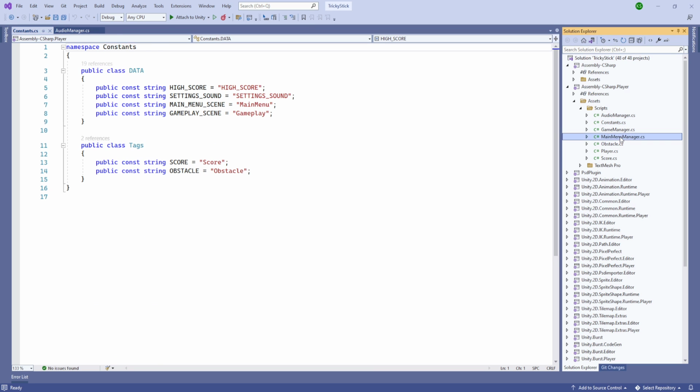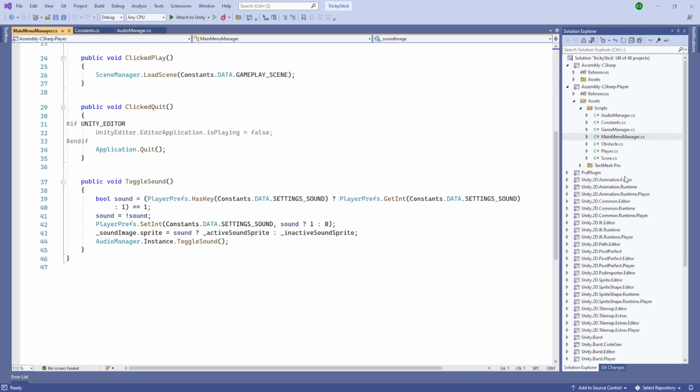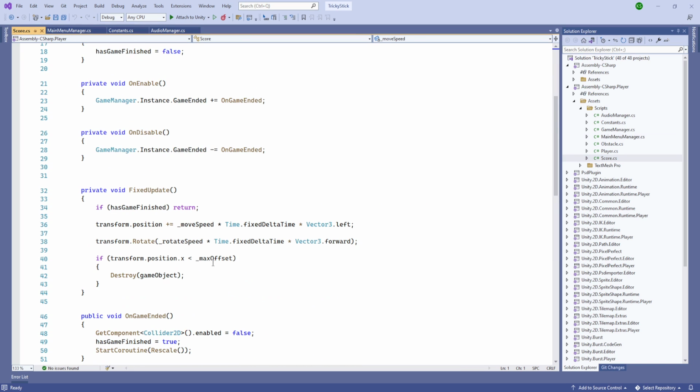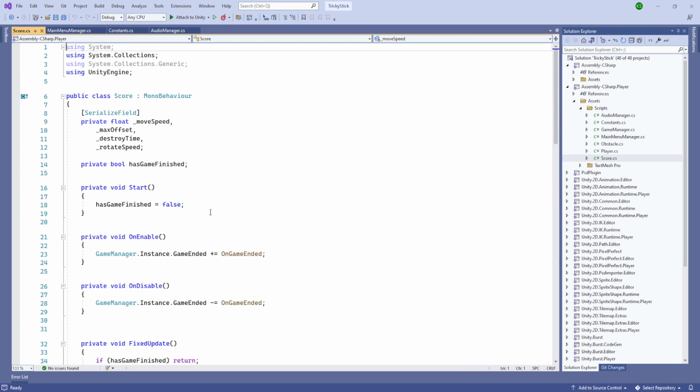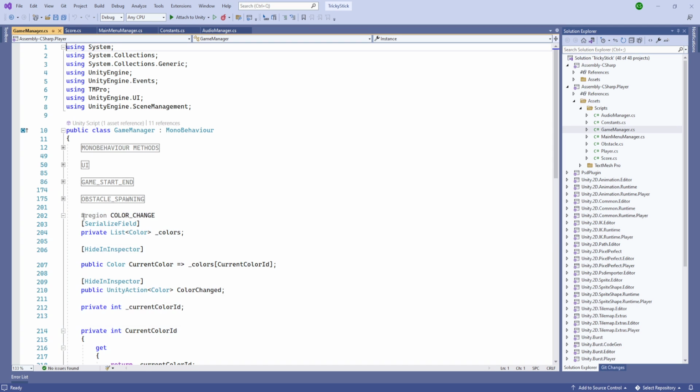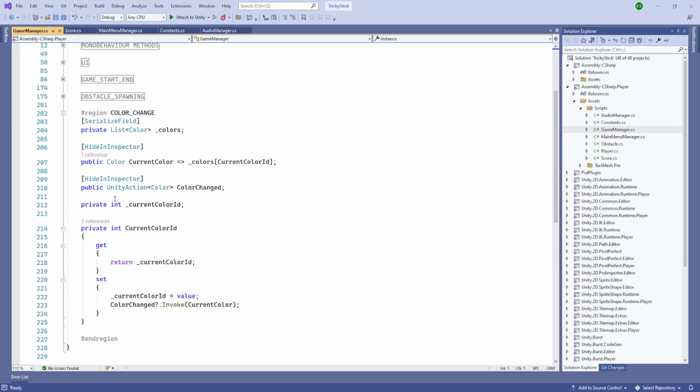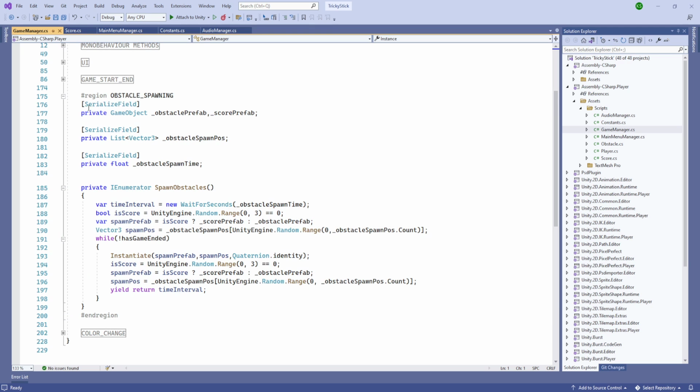Constants, perfectly fine. Main menu manager, perfectly fine. We already changed some things inside the score, but we are going to set its transform position here. For that, for the instantiation, we will need to change it inside our obstacle spawning logic.